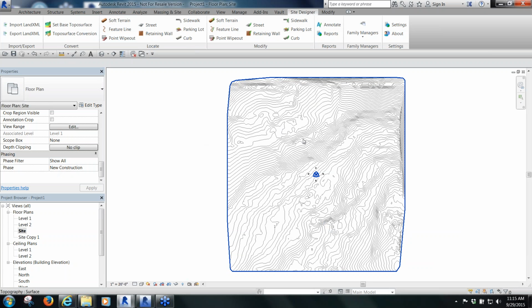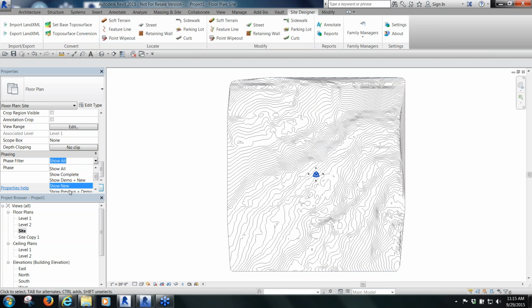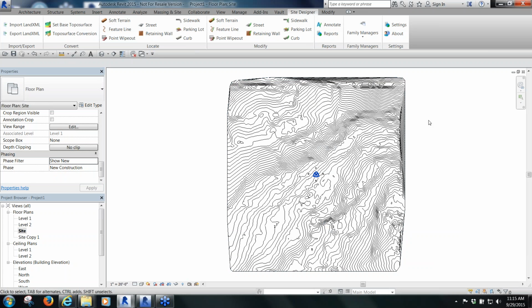So I'm actually seeing two identical pieces of topography overlapping each other. To fix that, change my phase filter to show new, and then I can be sure that this is the piece that I want to work with. So right now, everything is completely set up as needed.